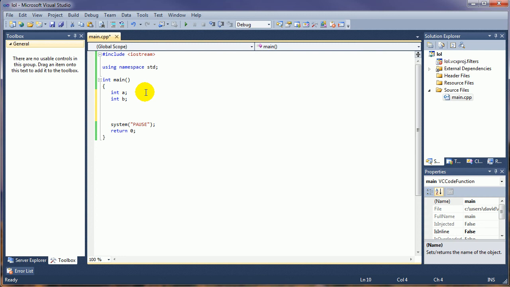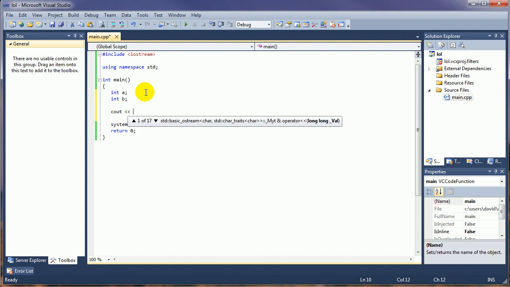We need to get some user input from the console window to actually add some custom numbers, not hard-coded numbers. So first of all, we need cout. Cout stands for console out, and then two arrows heading towards the left-hand side, just like you take something from the right-hand side and display it to the left-hand side, which is the console window.